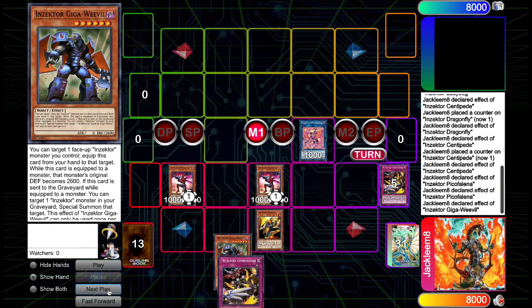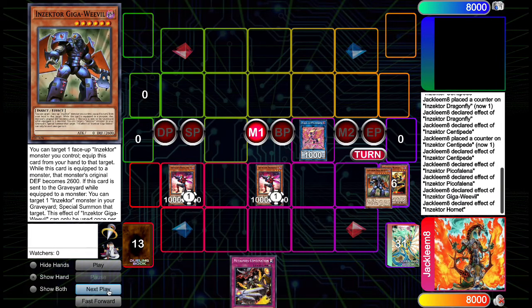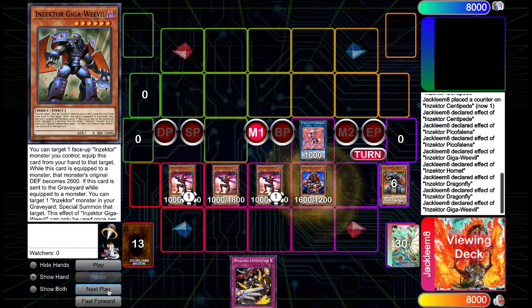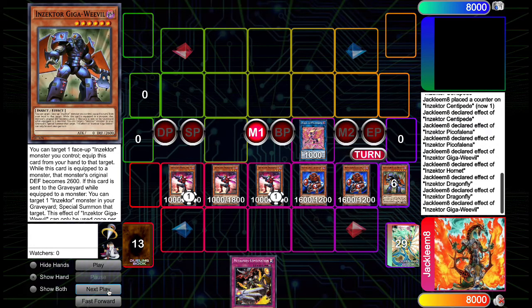We're then going to use the Giga Weevil to equip to one of the Dragonflies, and then Hornet the Giga Weevil, which allows us to trigger both the Dragonflies and the Giga Weevil to summon back a Dragonfly, and the two Dragonflies will summon two Centipedes from the deck.